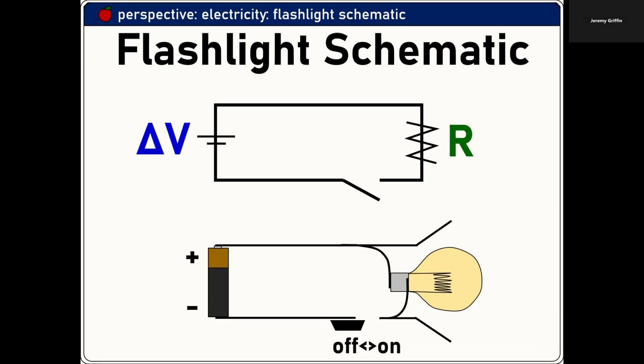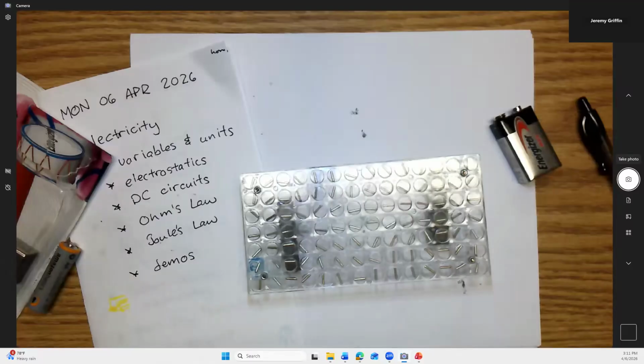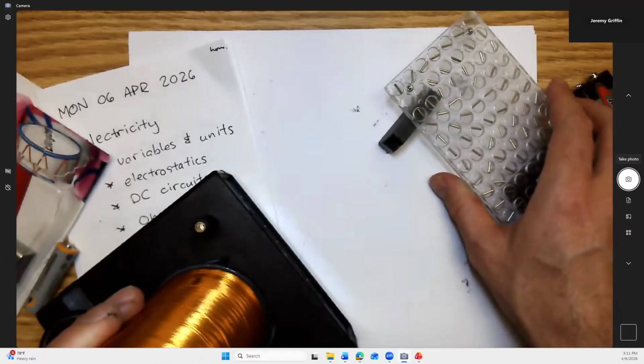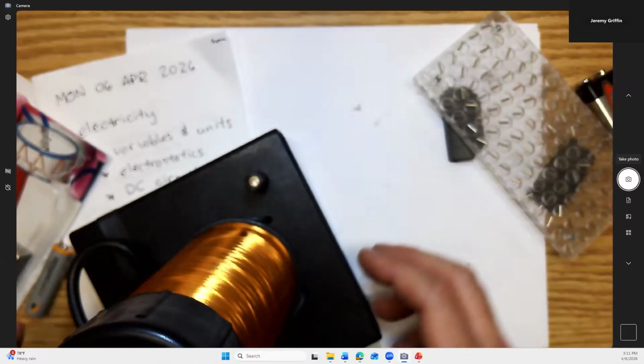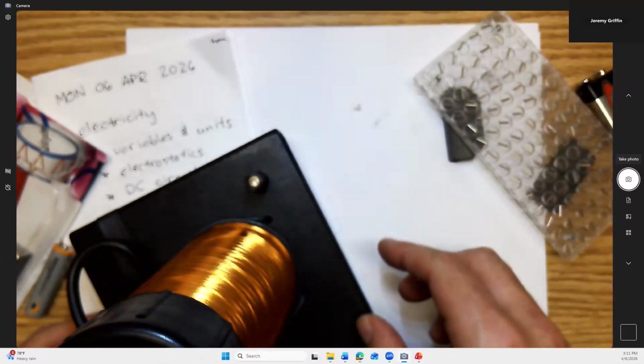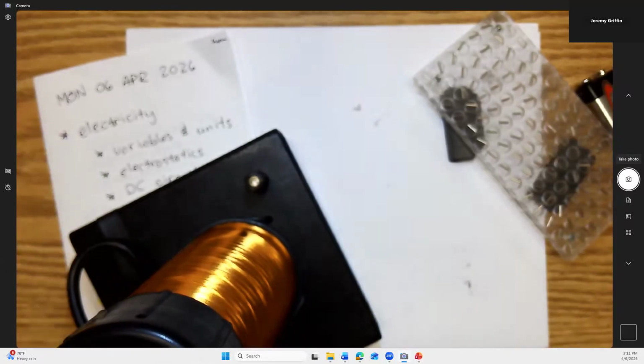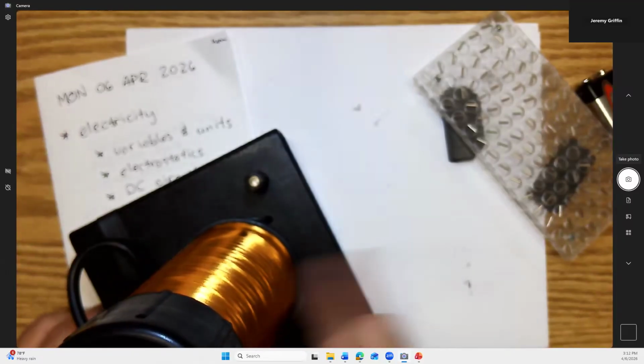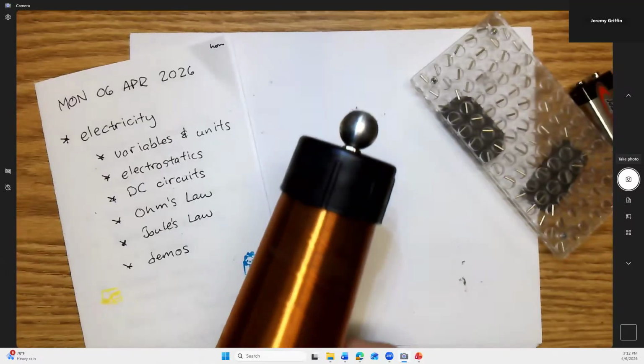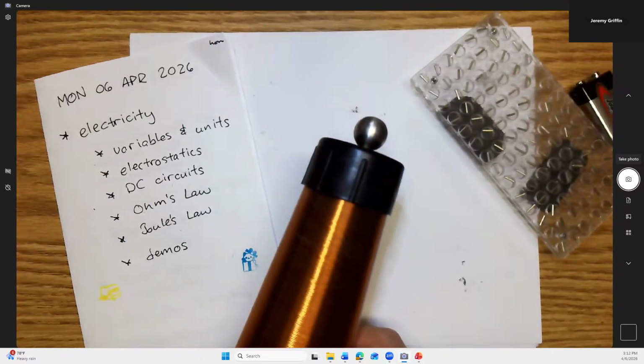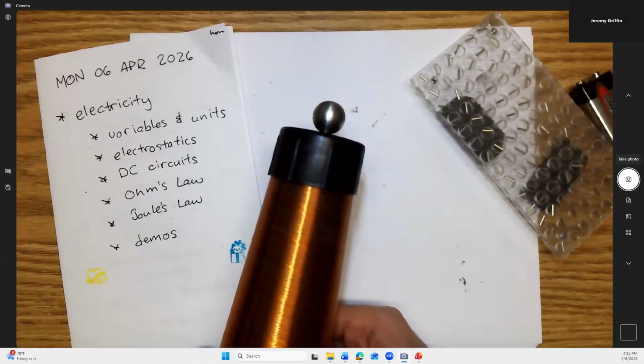Let me do one more live demo before I switch over to Paul Hewitt. Okay, got something here called a Tesla coil. I ran this before class and this blew up my camera, so we're going to find out. This will be an alternating current that goes through here. I have a Van de Graaff in the closet too. I might actually pull that out, but Paul Hewitt has a Van de Graaff.